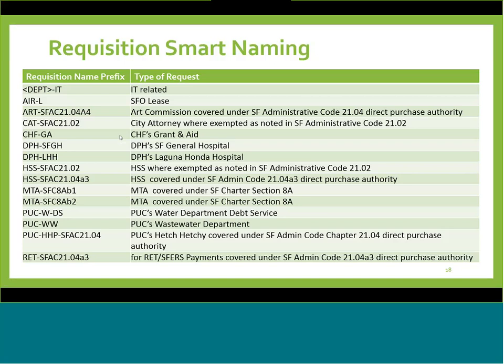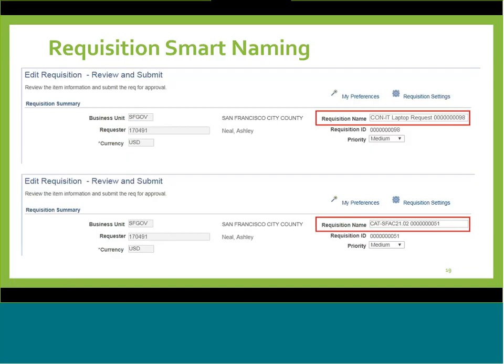But for right now, we're doing this workaround where if something's really not supposed to go through that full workflow, if you give it a smart name like this, then folks can pick those, do a quick sort of those, and move them forward very easily without having to look at them, because they're not supposed to review them anyway. So this is kind of a rubber stamp, let's get it out of the way thing. So I really encourage you to use these smart naming conventions so that folks can help you. It'll speed your process up immensely.